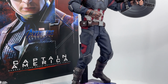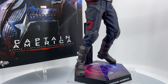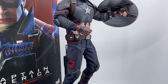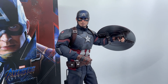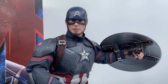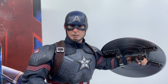What I actually did for my Civil War, I bought the standard version that came with the change-out faceplates, and I bought the stand separate on eBay from another collector. So I had the best of both worlds. He looks good though, no matter which faceplate you put in, that's Chris.